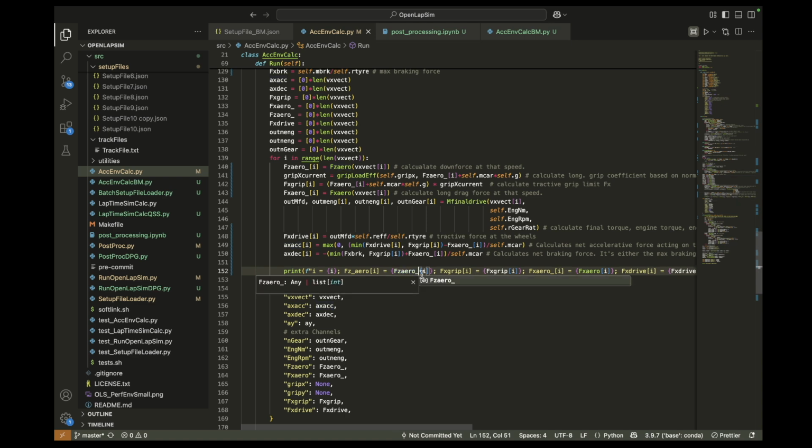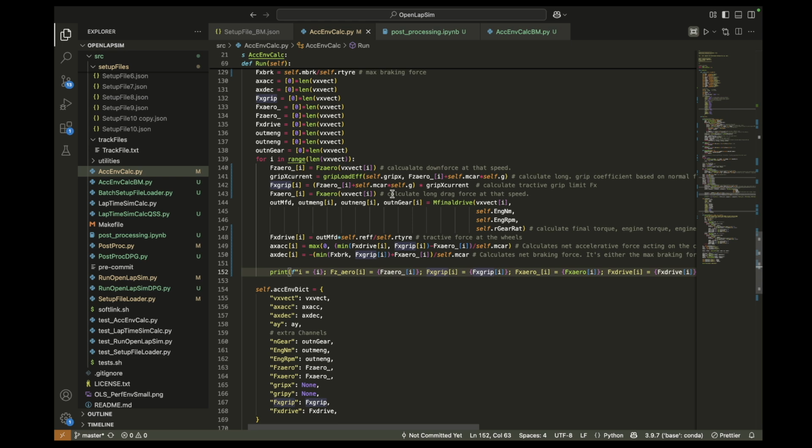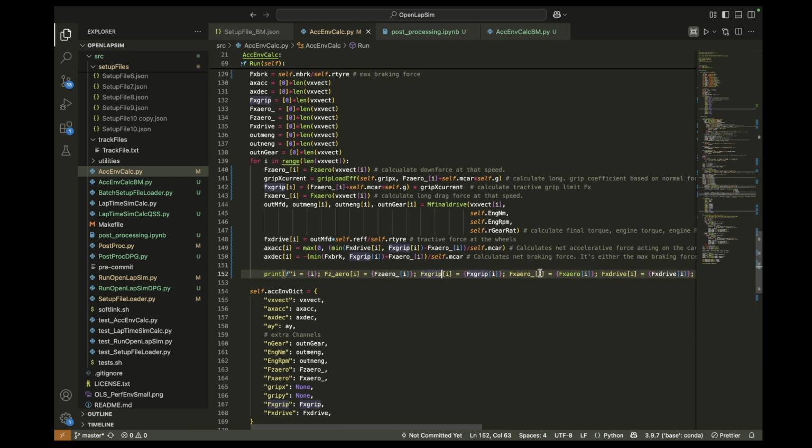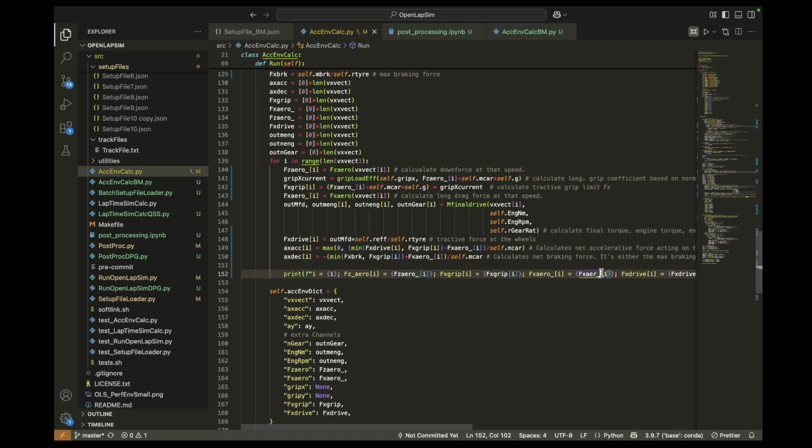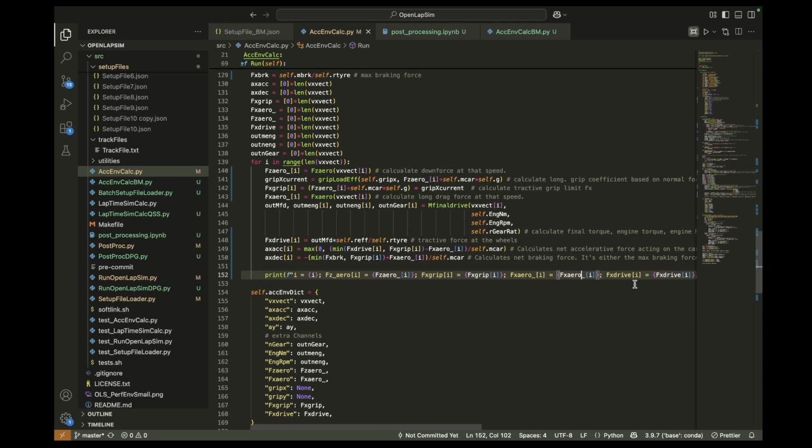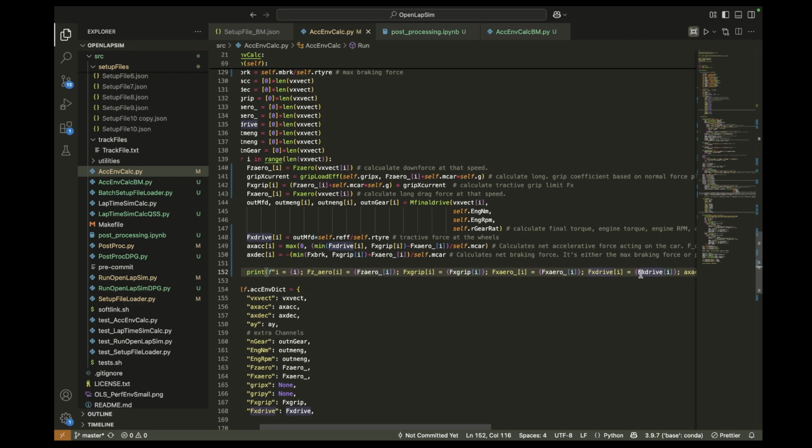So it should be fz arrow underscore fx grip, fx arrow, fx drive.